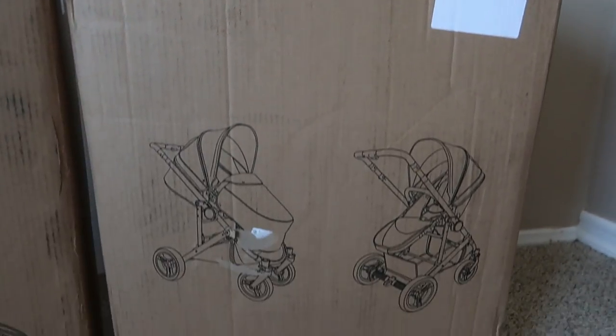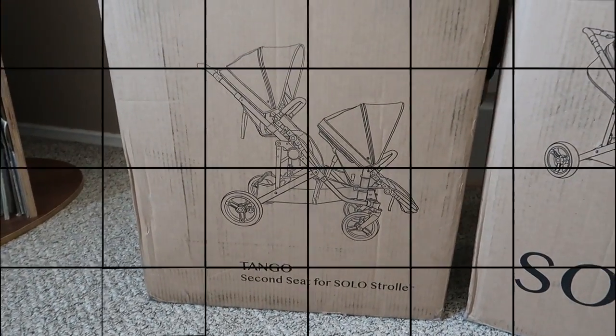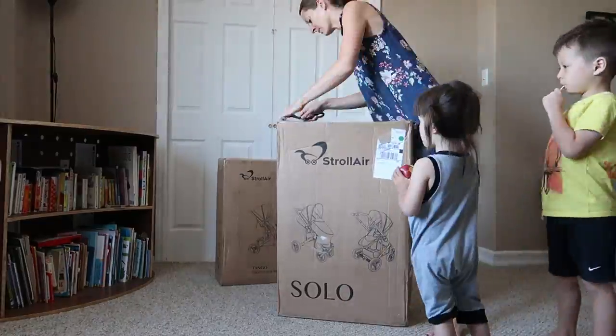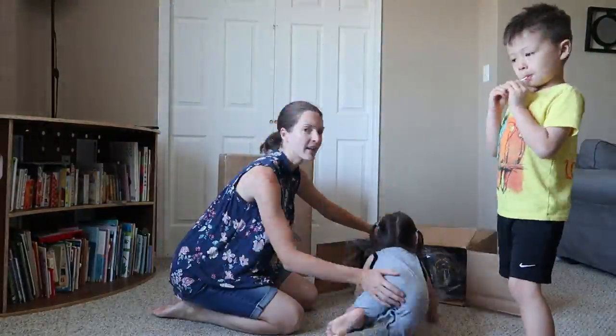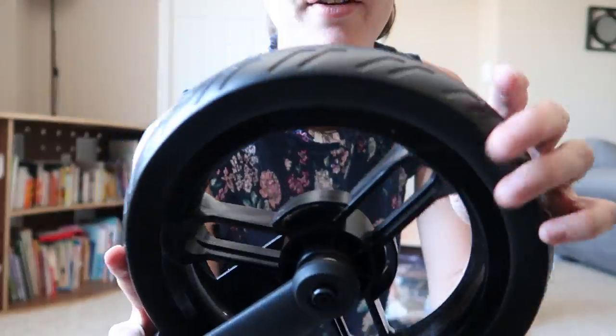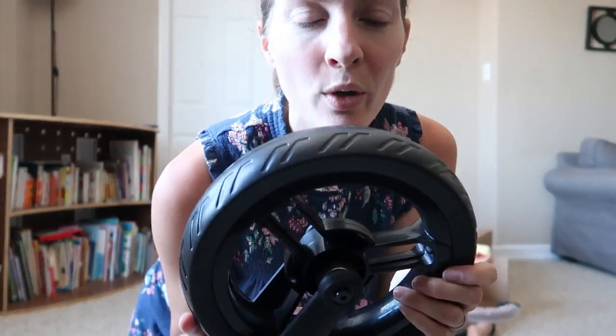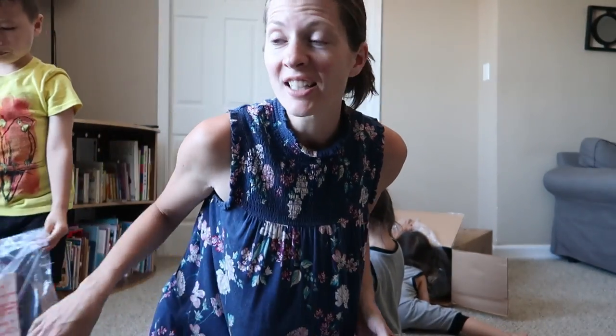StrollAir Solo to Tango. Kind of foam plastic, no worries about popping these. They're not quite as luxurious as the air tires, which you can get as an add-on, but I prefer these because I hate having to worry about flat tires. I really, really do. And here in Brooklyn, nails and glass everywhere.